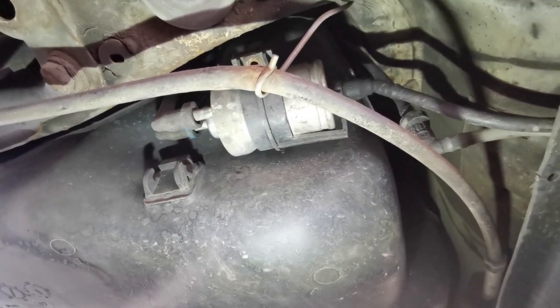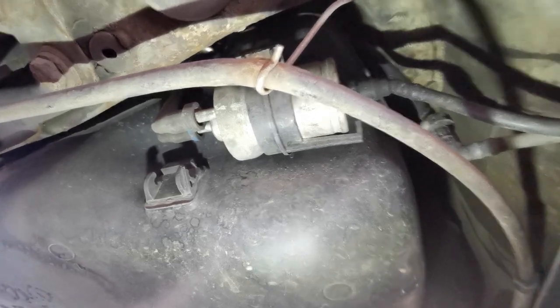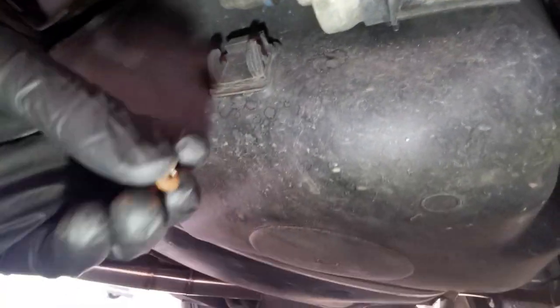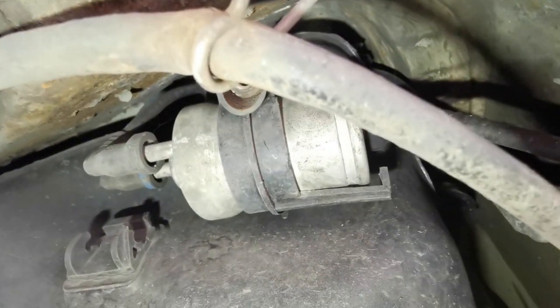So here's the fuel filter. It's under the back of the car, driver's side, just in front of the rear wheel. If you stick your head under next to the fuel tank, you'll see it. It is held in by one little screw, which is underneath there. Mine was quite rusty, so I'm going to replace that. It's just a single-headed screw. I've got a couple of spare.